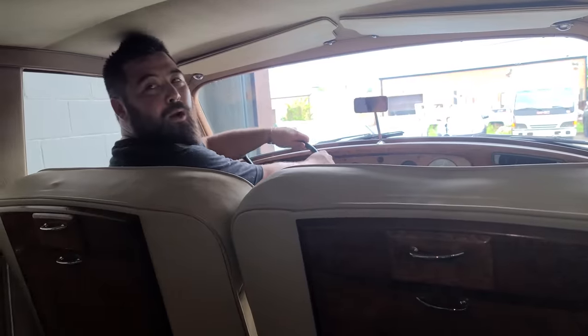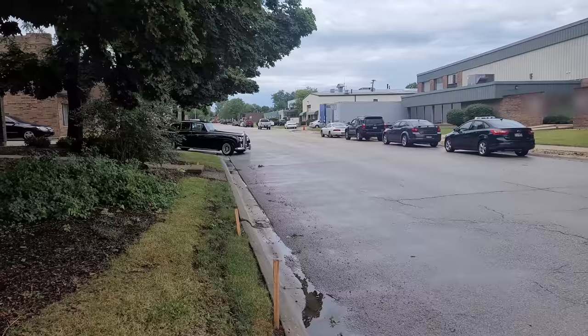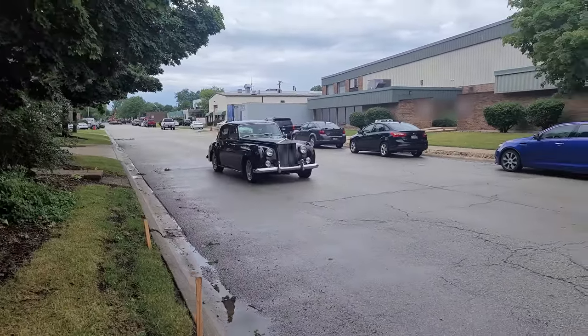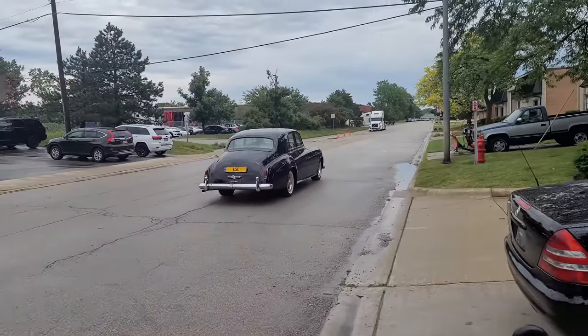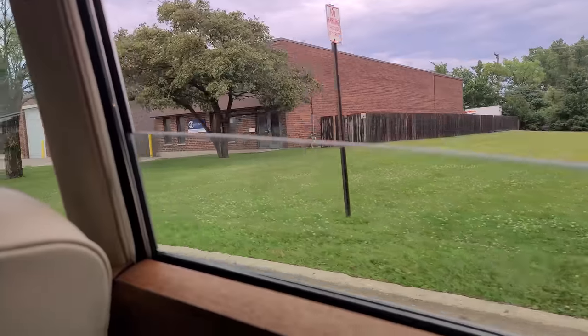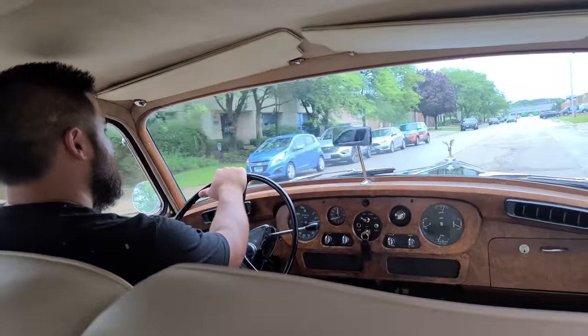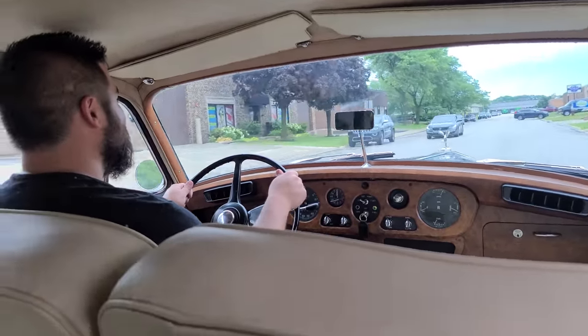Where would you like to go, my lord? Let's go to the pastry shop, please. Yes, my lord. Our windows, check. Excuse me, driver, can you go a little bit faster, please? Yes, anything for you, my lord. I'm running a little late.